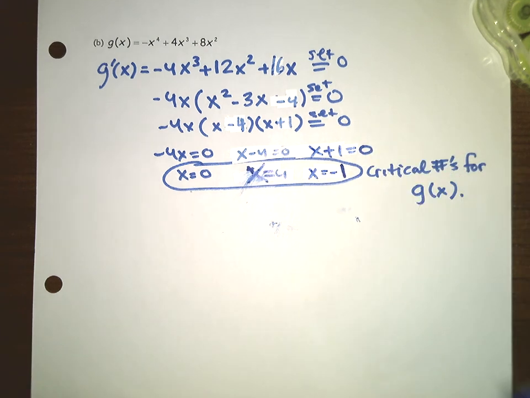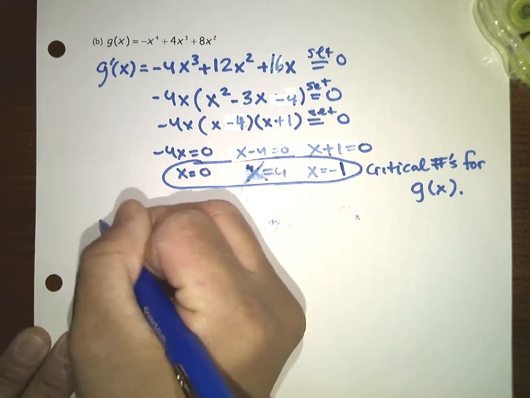All right, does anyone have any questions about that before we move on to what we would do with these values? I just want everyone to make sure that you know what is going on here and that we're clear on this. I want to give you an extra second to make sure that you can read that, because I have the marker color all over my hand now. So we have x is equal to 4, negative 1, and 0.